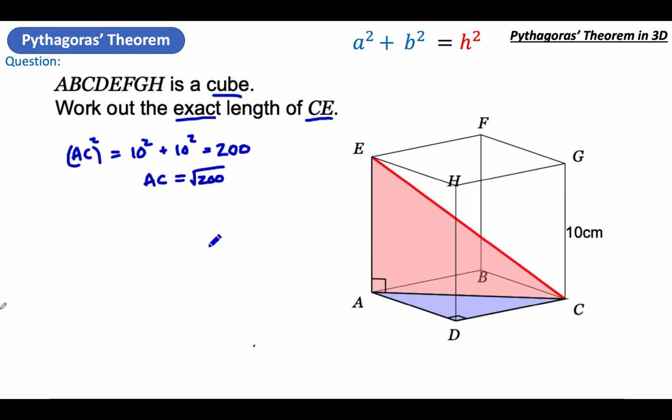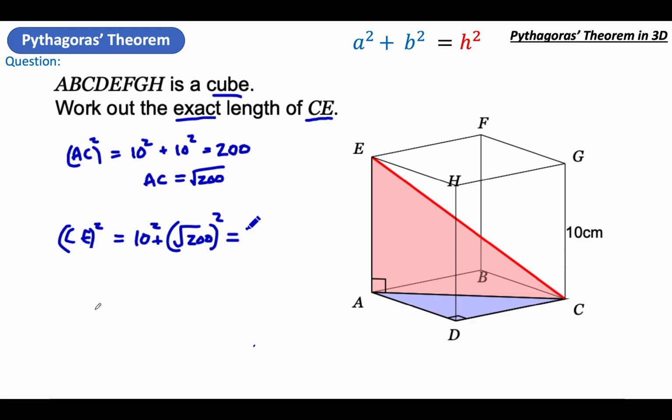Now I know one side of that triangle. I'm going to find my final length now, CE. One side is 10. That's the upright side. But I want the base of that as well. Now that's the answer to the previous question, isn't it? Which is root 200. So I'm going to take that side and square it. So I've squared the upright, squared the bottom diagonal, add them together, because this is ordinary Pythagoras. Square, square, add, and then we'll square root in a minute.